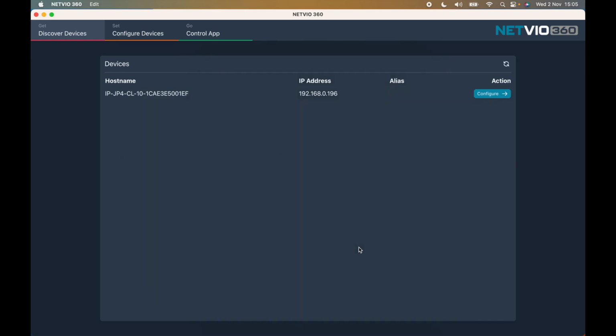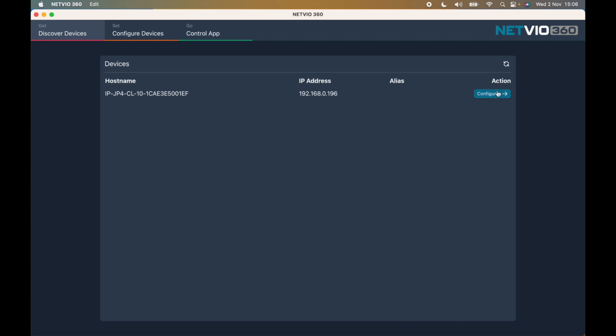The Netvio software will look for the CTL port of the Netvio CL, and your laptop should be connected to a wired or wireless network that can see that port. Whether or not you have a DHCP server on the network, the Netvio software and your laptop should configure to the same network settings, provided you're set to DHCP on your laptop as well, enabling you to see the unit straight away.